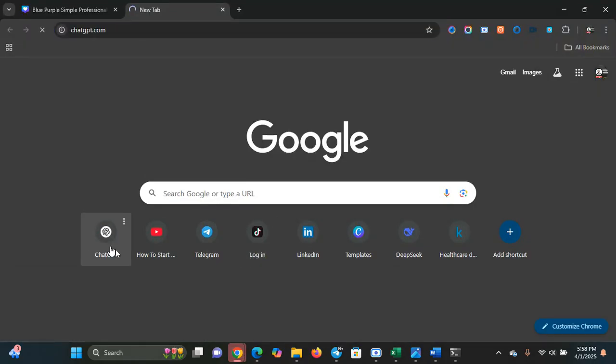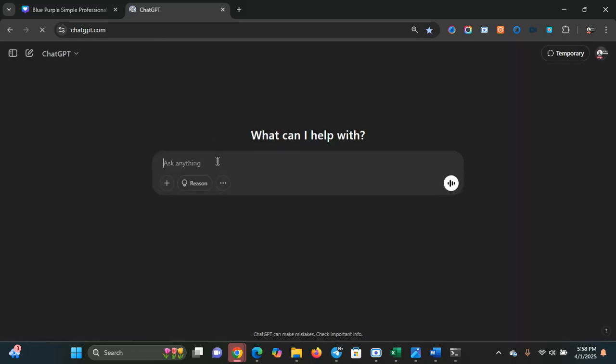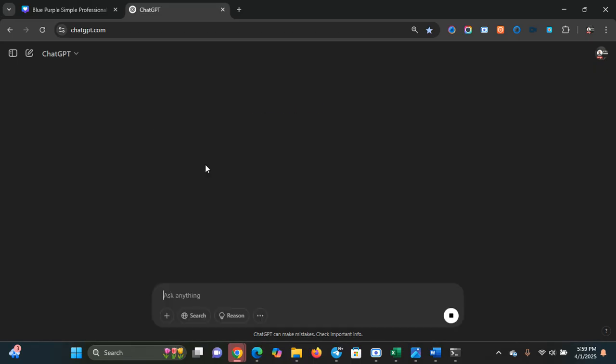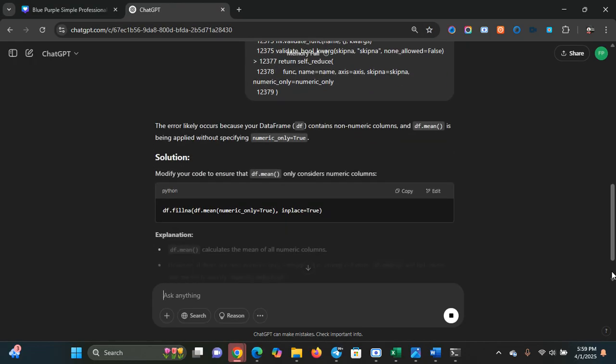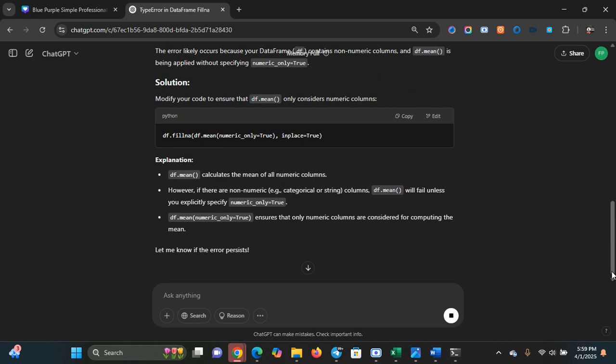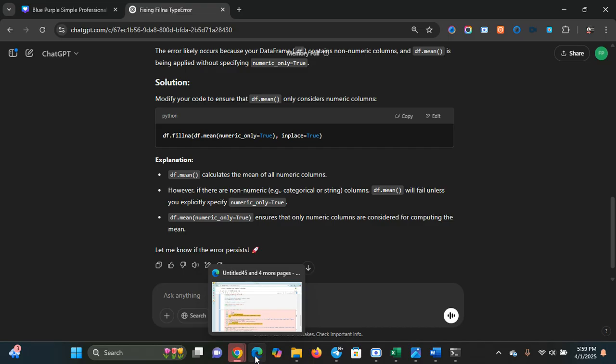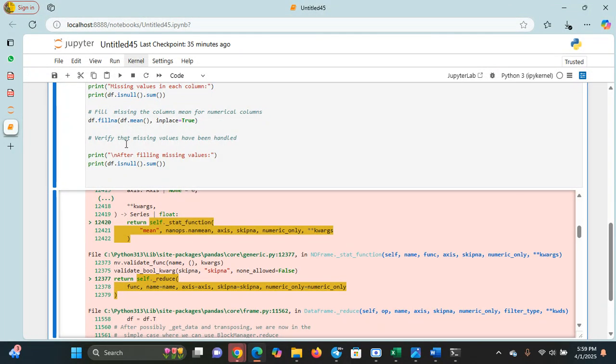So when you're writing your code and you find any error, you can consult AI. Do you understand? For correction, so that you can put it through. Let's see where the mistake comes from. The fillna inplace. Okay. So that place is where the error comes from. So let's go and correct it.